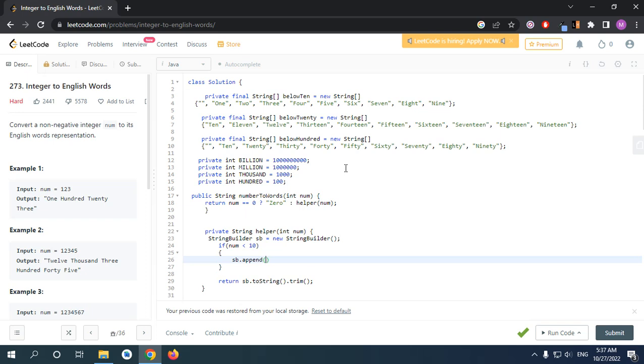We're gonna append the below-10 array at the number. Then if the number is smaller than 20, we're gonna append the below-20 array at the number minus 10. So for example, if it's 19, we want to return 9 to refer to this 19, and so on.